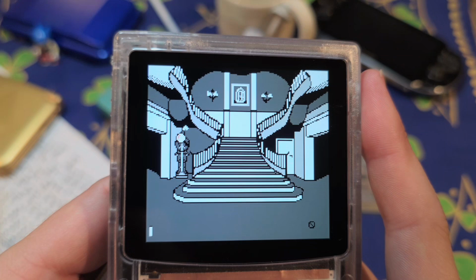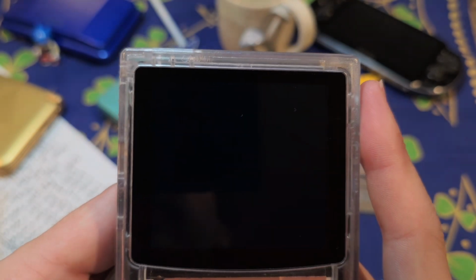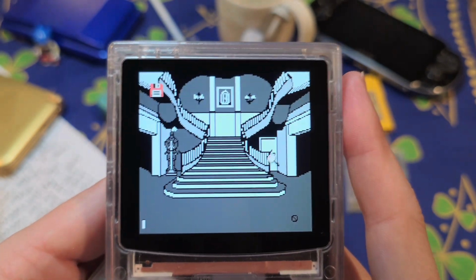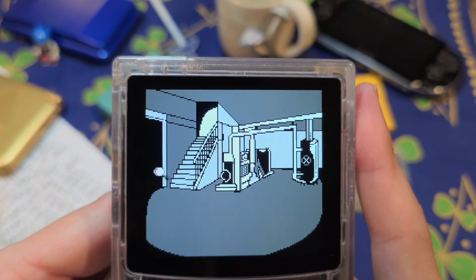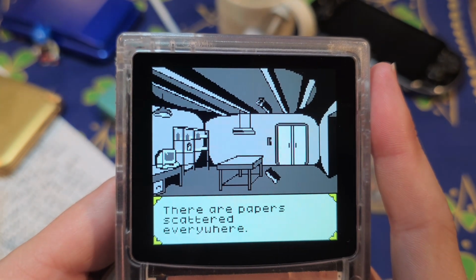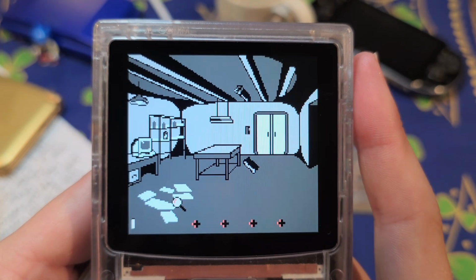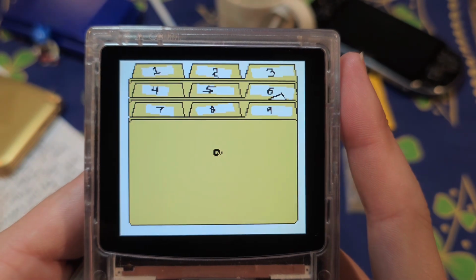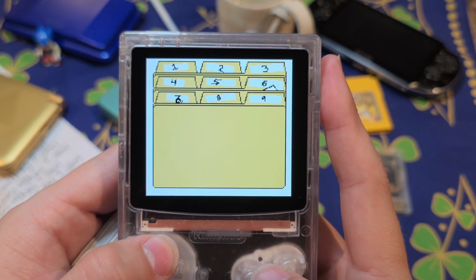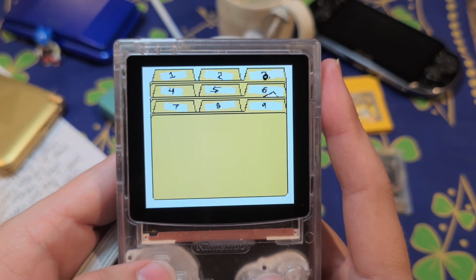There is a script on that, the trigger, to kind of let me go through here. I'll kind of go through the game a little bit, because I really do like sharing this. I just never finished it. Scattered papers everywhere. Research files, let's see here. Go to files. Of course that fixes itself once you go over to the tabs. Still broken.